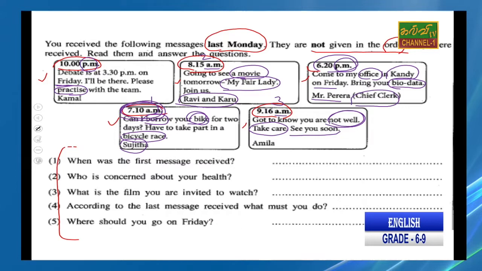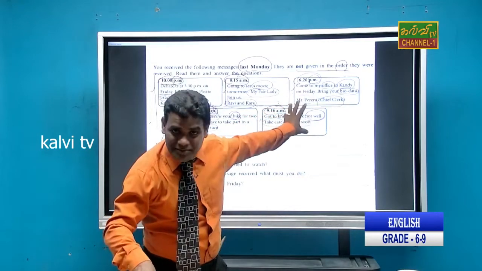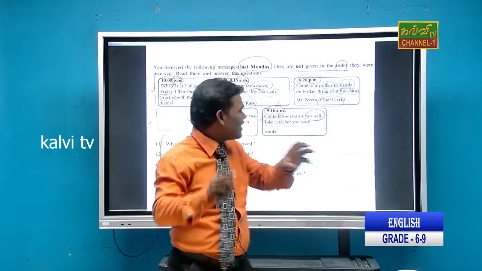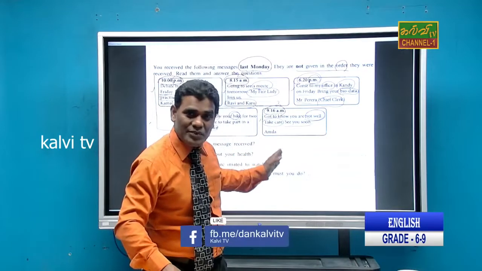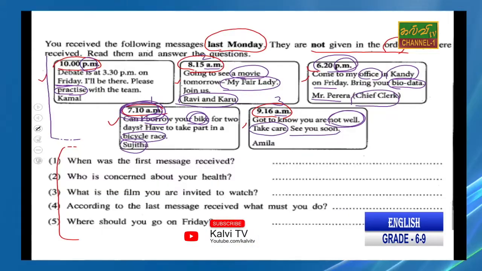Amila says, okay, this is the fact, dear student. Very important. 1, 2, 3, 4, 5: five notices are there. You want to read and get the facts and write the answer. Questions are waiting for you. I will provide 1 minute. Can you write the answer? Let's start. Okay, dear students, I have provided the time. Within one minute, you should finish your work, because facts and notices are there. You want to read and get the facts. The time duration is very necessary, and they have provided different types of time. AM and PM should be considered. So let's see. I like to give the question using Tamil, your mother tongue. When was the first message received?